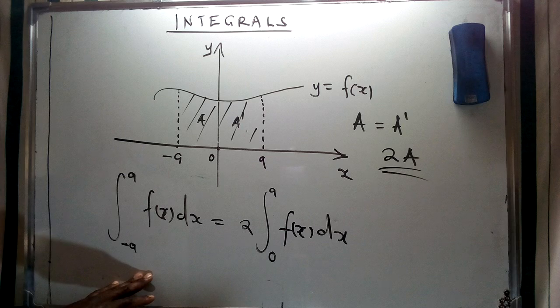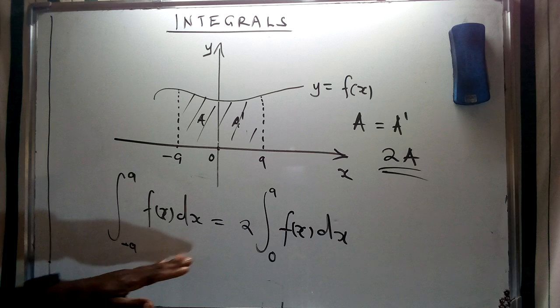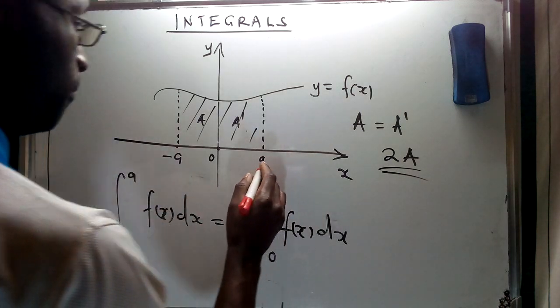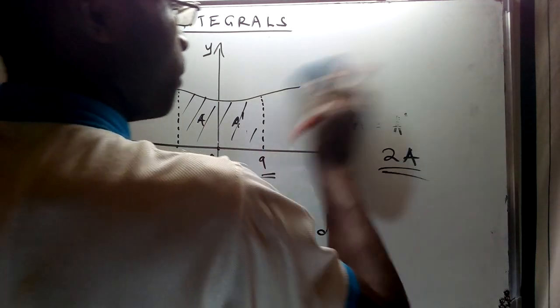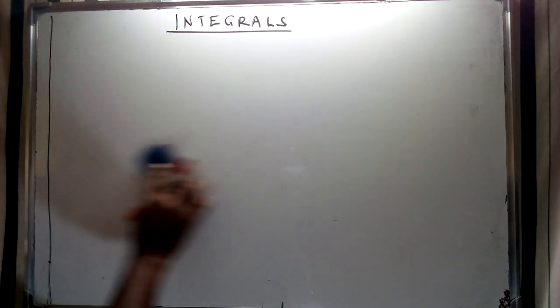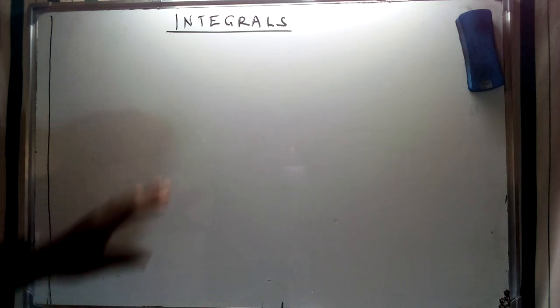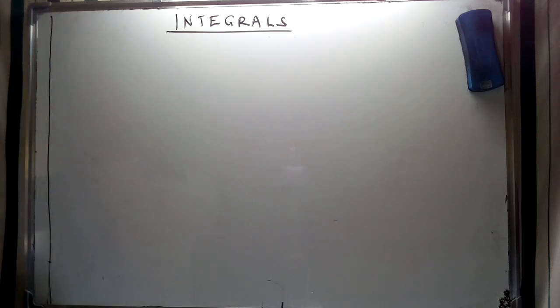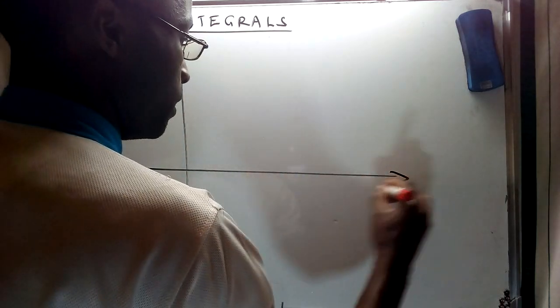Now suppose we have an odd function. If this function is odd, then the value of these integrals is going to be equivalent to 0, and we can show that using different illustrations. Now suppose we have an integral whose limits differ, where negative a is not equivalent in magnitude to the positive value along the x-axis, so the magnitude is not the same as the first one. I can just give it a graphical representation.